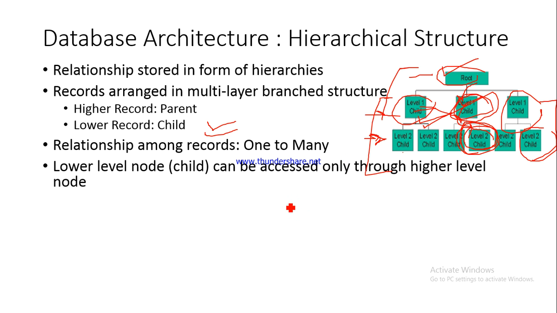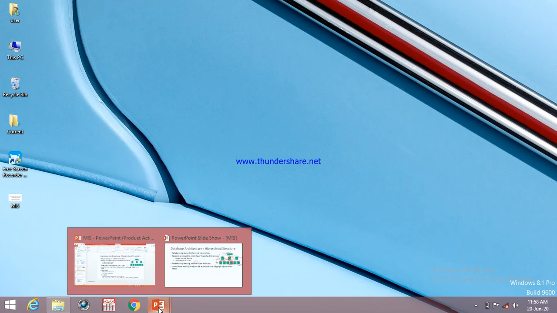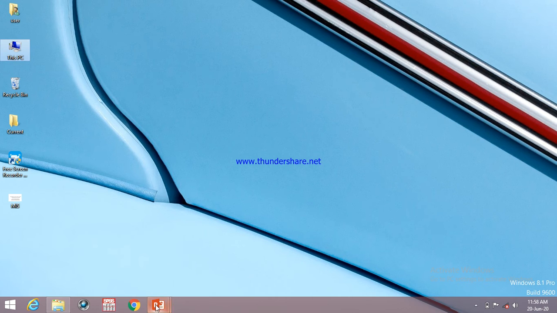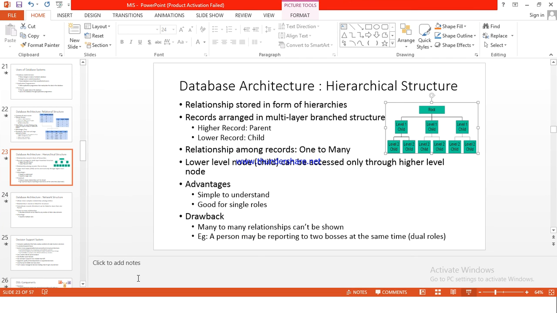So many to many kind of relationships are just not possible. They simply cannot be shown here, right? There's some technical issue with the laptop because of which there are some disturbances. You'll have to bear with me. Now many to many relationships can't be shown. I have told you already, so I'll not be using the presentation mode now.